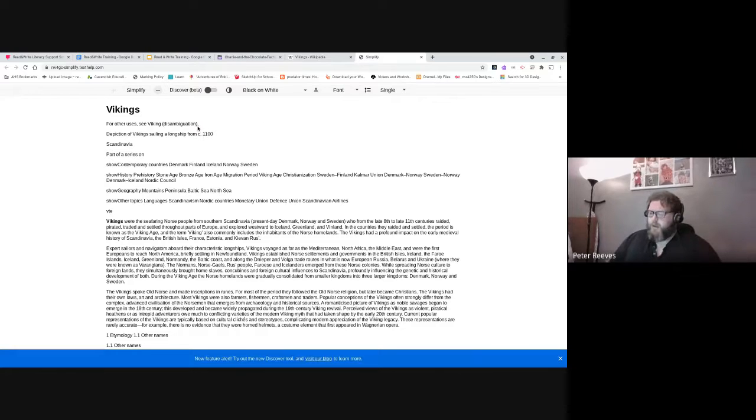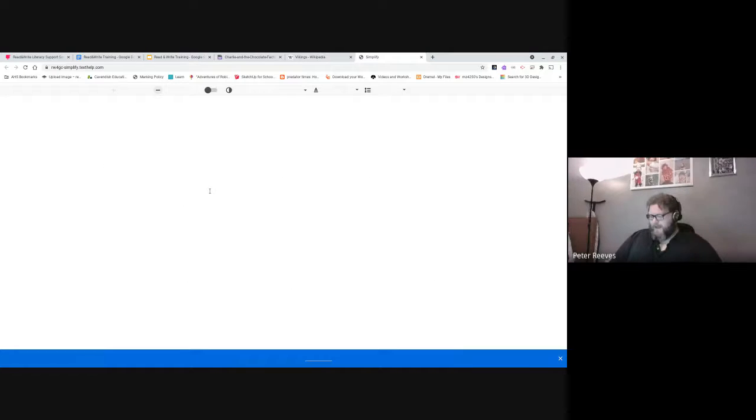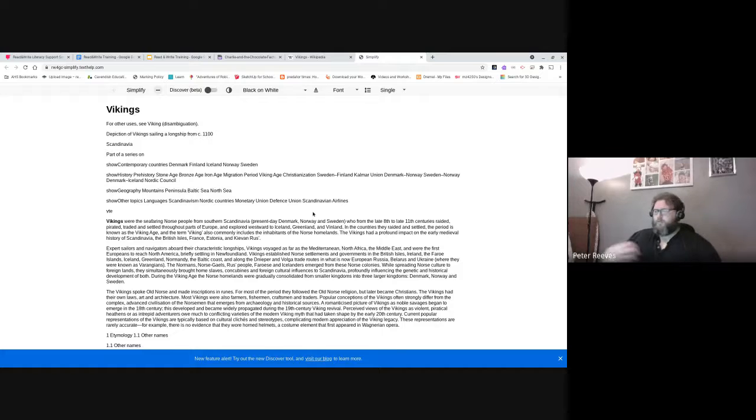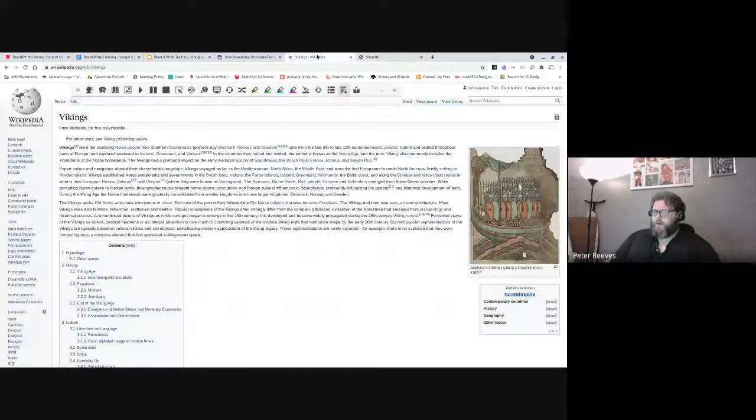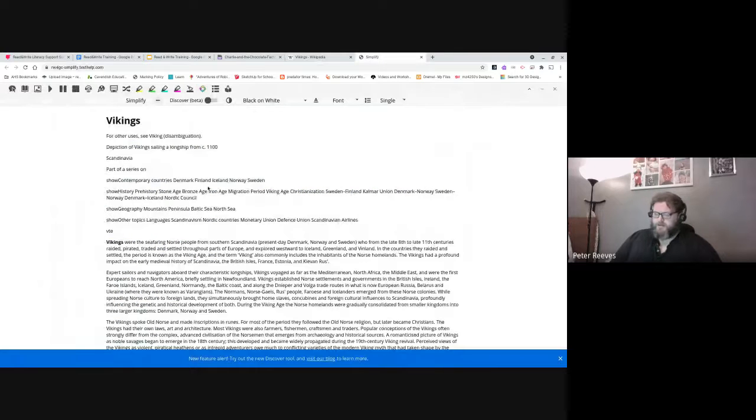There we go. And it's going to bring all of that text out. So it's got rid of, if we flick back, the pictures, the menus, the links, and it's just given us this nice text. Now we can dial back the simplification if we want to, and that will add some more of those overlaps in there for us. And it will just take a minute.